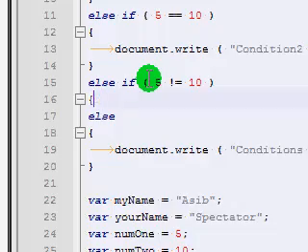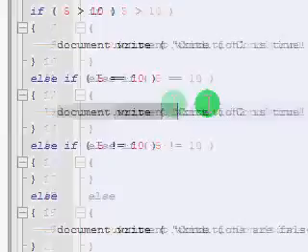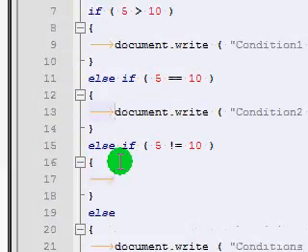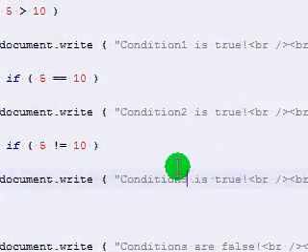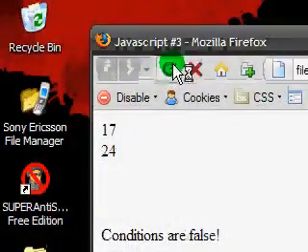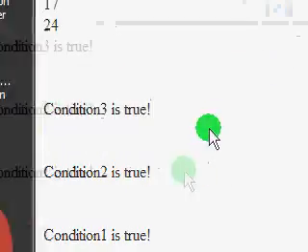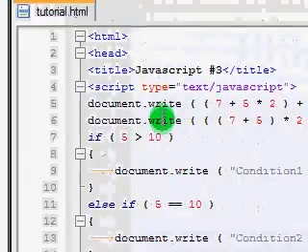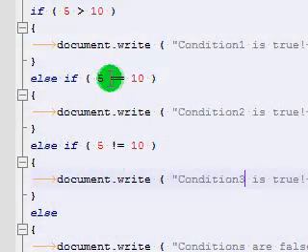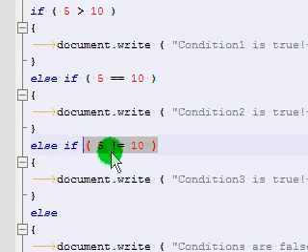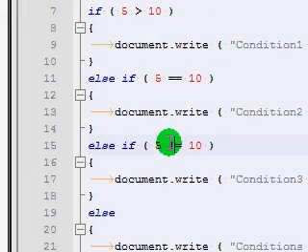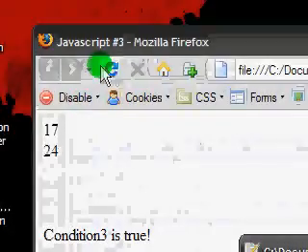Anyway, let's move on. We're going to copy and paste this, and we'll just change this to condition 3, because it's the third condition. And if I refresh this here, it says condition 3 is true. Because 5 is not equal to 10, 5 is not equal to 10 here. That's why that didn't execute. So it must not be not equal to 10. If I now change this, I'll leave that like so. That just demonstrates something. Let's change this to equals equals, and we'll change this to 1. Not equals. So now it says condition 2 is true.